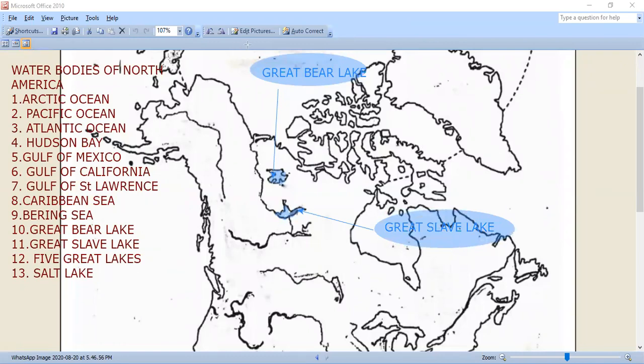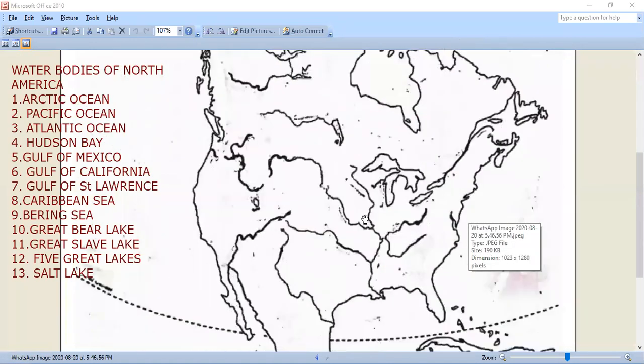Okay, so these two lakes are also done. We'll erase it, and we are left with one lake, and that is Great Salt Lake.